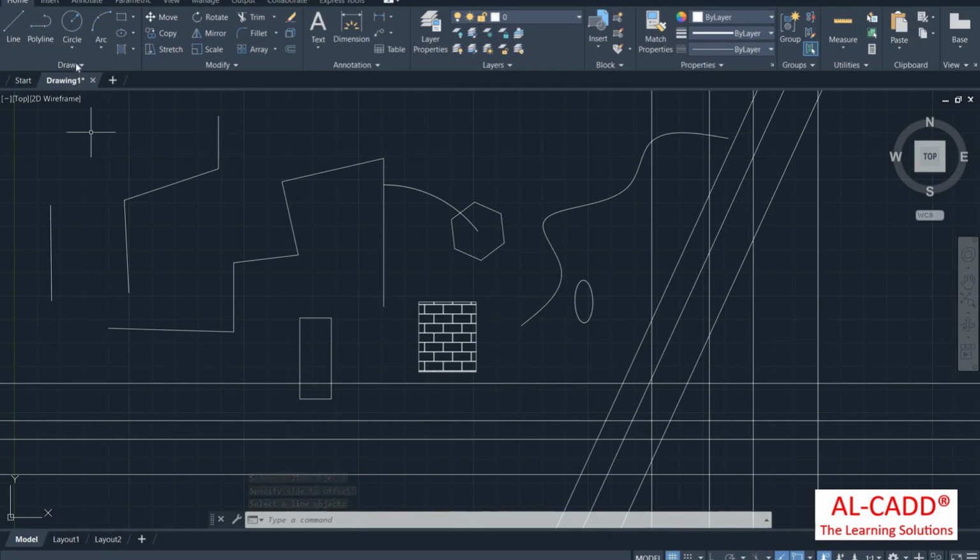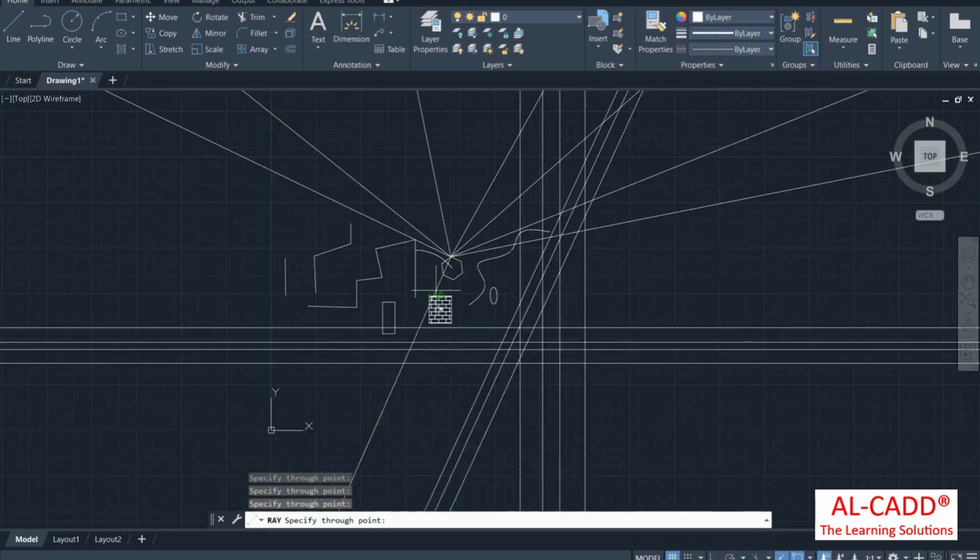So there is a command called ray command. Ray is used to create interior designing. So ray command, if I'm going to take, now I can just click the point where you want the point. See, I'll just take the point and I'm just considering these points. So this is called ray command.